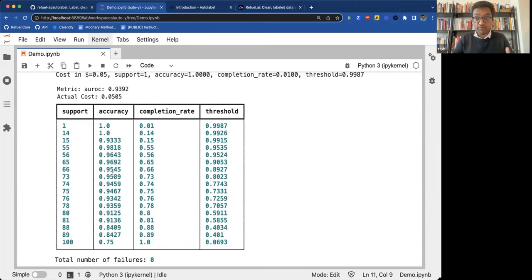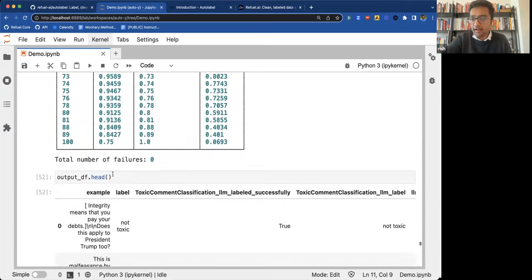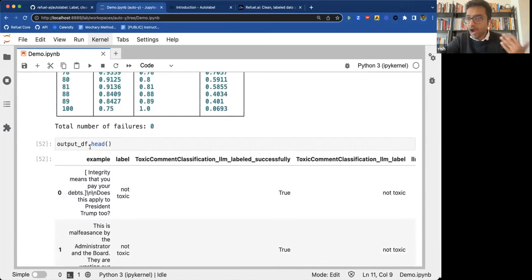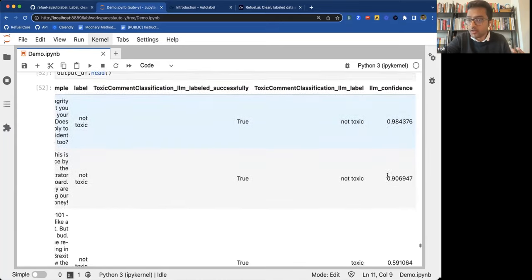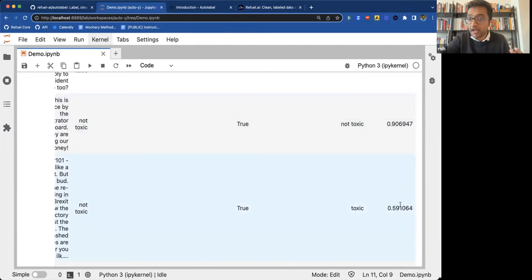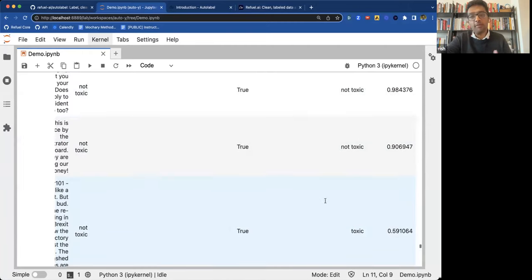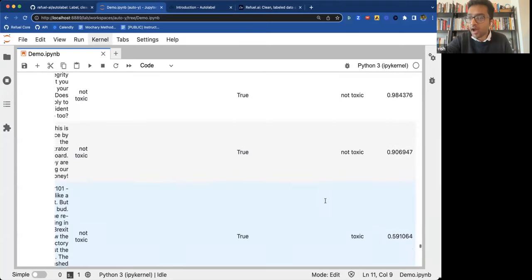And given that this team has social media comments, they probably have millions and millions of examples. You're okay to label a lot more and then reject the lower quality ones, so that you can train on a much higher quality data set. And as always, you can look at the output from this labeling exercise, and you'll not just see the label from the LLM, but also confidence scores. You can see that, for example, this very low confidence score was actually mislabeled. So it's an example of being able to reject the ones that we don't have high confidence in.